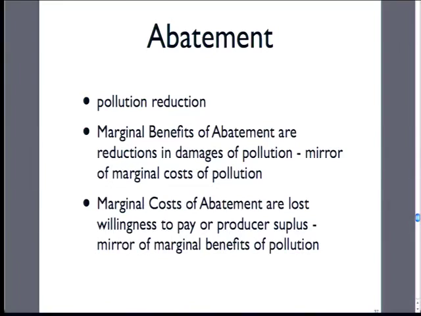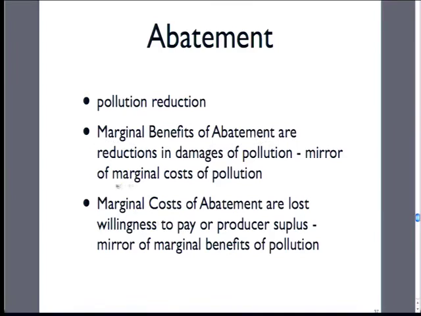Okay, so abatement is our reduction in pollution. So we can think of abatement as like us removing pollution from the atmosphere. And this is what we're going to do in chapter 11. So we're trying to motivate this through the same graph. So our marginal benefit of abatement is us reducing these externality costs. So the marginal benefit of abatement is us reducing the disease burden or the congestion burden.